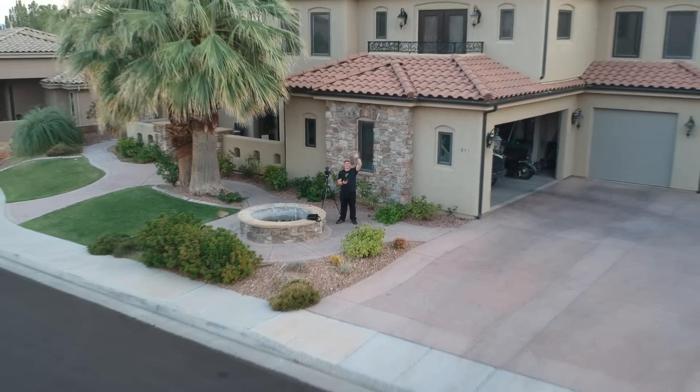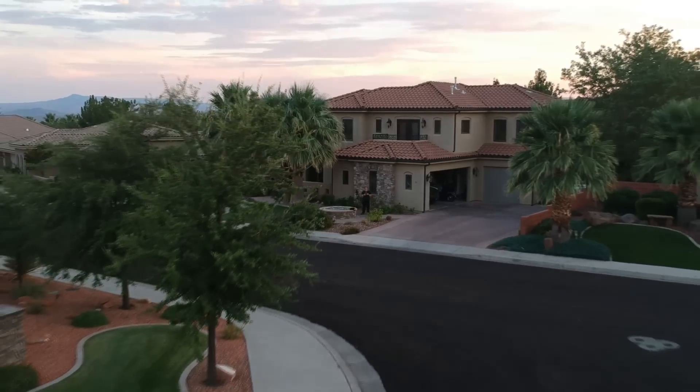Super cool — when I'm importing from my vlog camera, I can just take this little drone, hook it up to my computer at the same time, and import all of that footage. Here's also a little side tip for the Droney shot mode: you better be on like the end of the world — a big cliff or something with absolutely nothing behind the drone — because it doesn't go up at as much of an angle as you'd think. It goes back at a really shallow angle, so be very careful with your Droney.